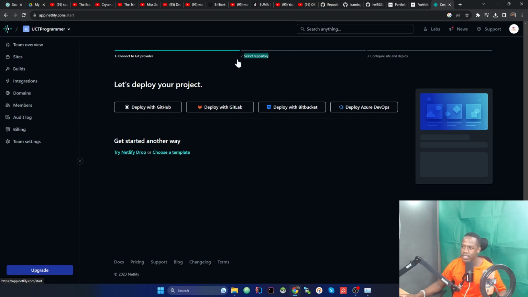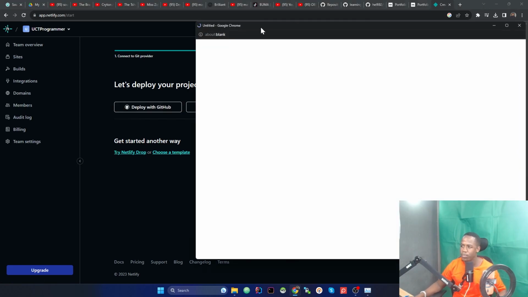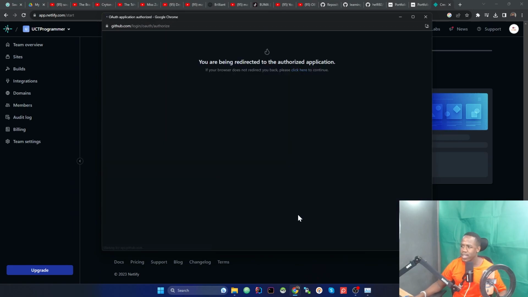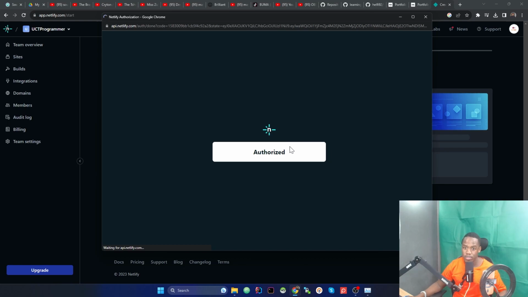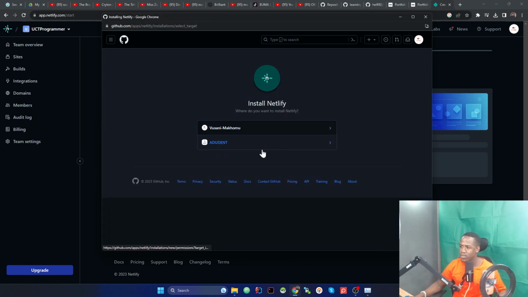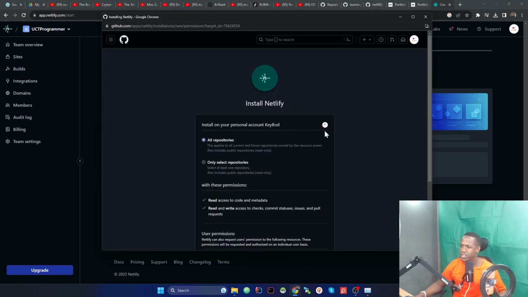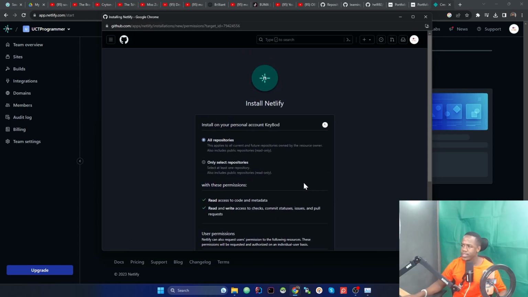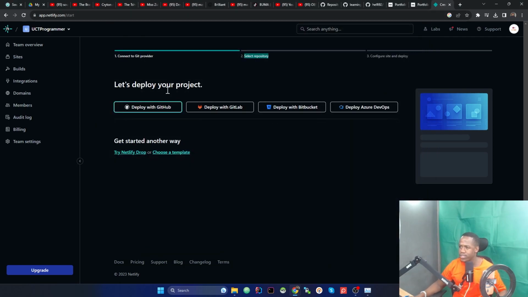You see here, you're going to select a repository. So let's say we're deploying with GitHub. Okay, so then you would need to authorize. So let's authorize. I don't have a repository, but I'll just select whatever. Okay, this is me. You see, you can then authorize. Okay, we need to install. Anyways, I'm digressing. So these are the different kinds of options. I think this is intermediate. We're doing basic stuff. So let's go back and deploy manually.